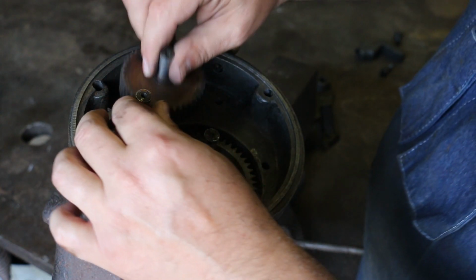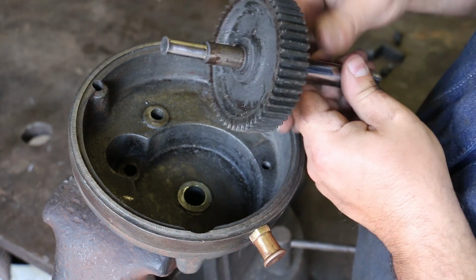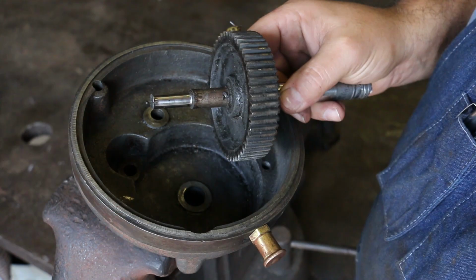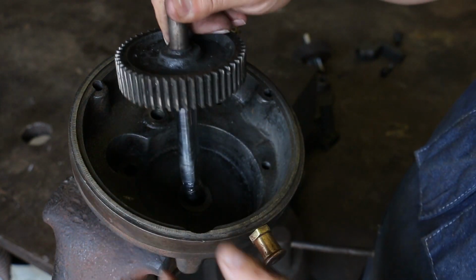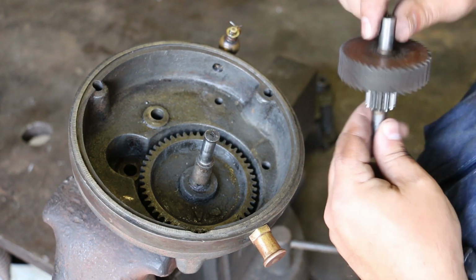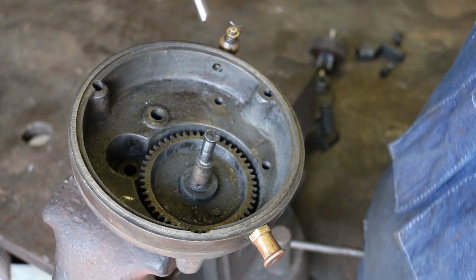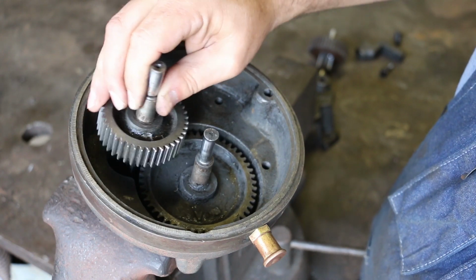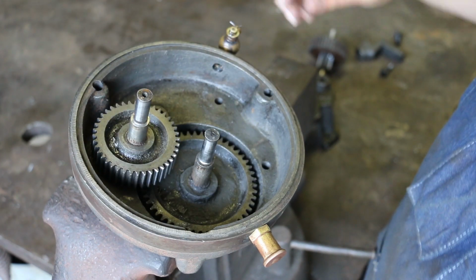Tell you what, let me pull these out. And this is the big gear. Look right here. See how much that's just completely worn down. And even on the other side that goes to here, this is actually worn down undersized. So all of these shafts have got issues. They've basically all been worn down. They all have a good bit of play in them, and the shafts themselves basically need to be replaced.